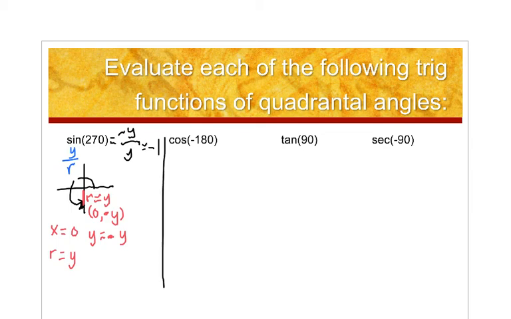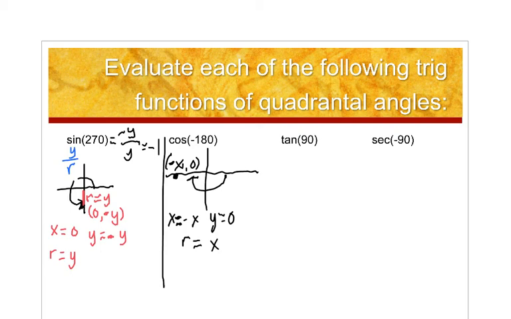Our second question, cosine negative 180. So negative 180 starts here and goes around to here. I don't know what the point is in space, but I do know it is to the left x units. It's up 0 units. So if I'm thinking about it, x is negative x, y is 0, and then the radius is going left, but it doesn't make a difference. The radius is just the quantity of how far left we went, so the radius here is x, always positive.